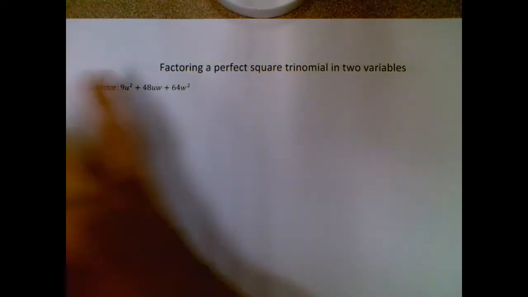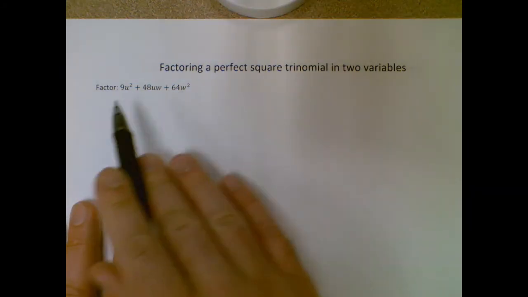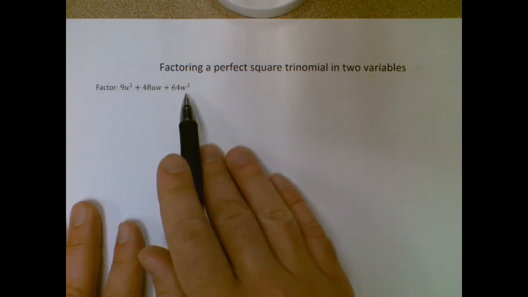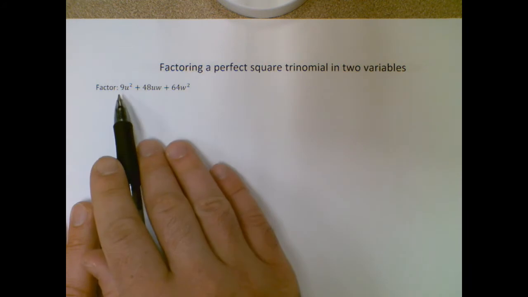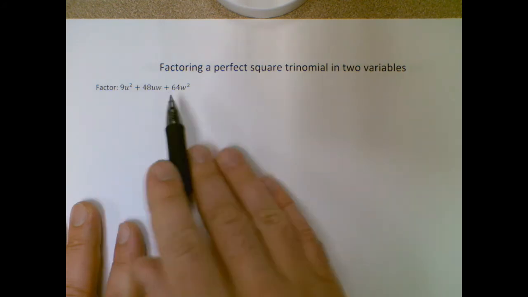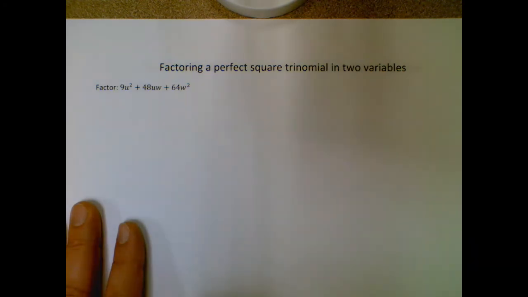So this looks a little more intimidating, but it is going to work pretty much the exact same way as our other perfect square trinomials. The fact that there's another variable doesn't actually change very much. Looking at this, as with any factoring, we're looking for a greatest common factor first, but it does not appear that there is anything in common. There's only u's and 2, there's only w's and 2. The only factors of 9 are 3 and 3, and 64 is not divisible by 3, so no greatest common factors here.